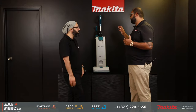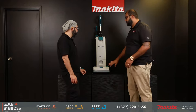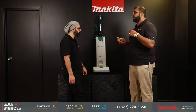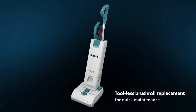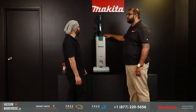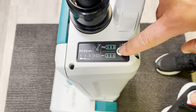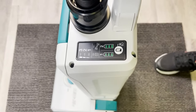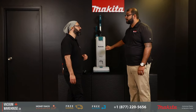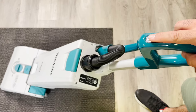Yeah, and so I'm going to take you through a real quick run through of all of the features. So we talked about the brush bar that will actually stop when it senses a clog. Now what it will do is send you a trigger right up on the control. Well, there is a light there. So it'll tell you that there's an obstruction in the brush bar. It'll tell you when you need to change out the bag. It's variable speed, three levels of suction.